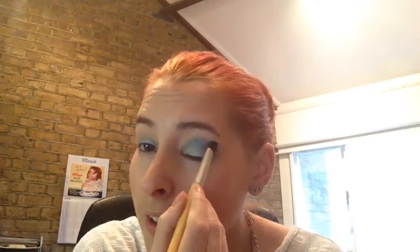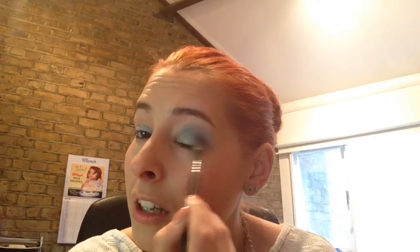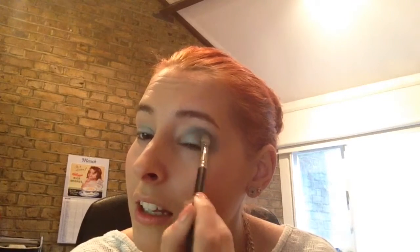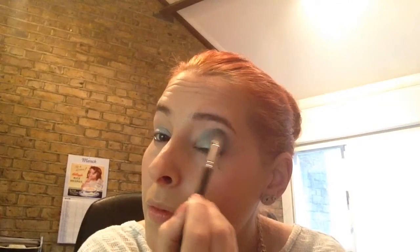I'm just going to apply, patting some of this colour on here, and then using a MAC 217, I'm going to use that to buff that in. We're going to take it a little bit over the lid, but no further than halfway. But we're going to take it three quarters of the way across the crease line.